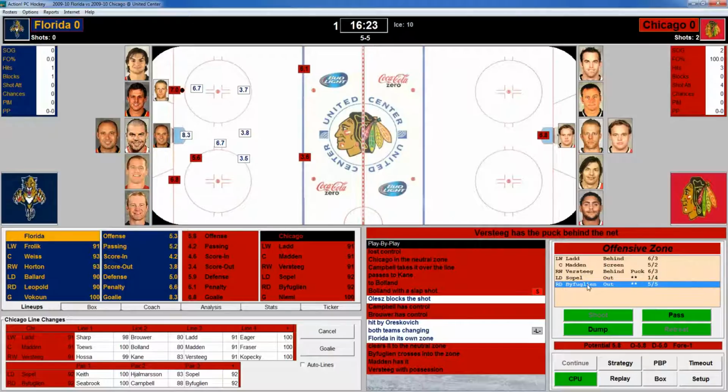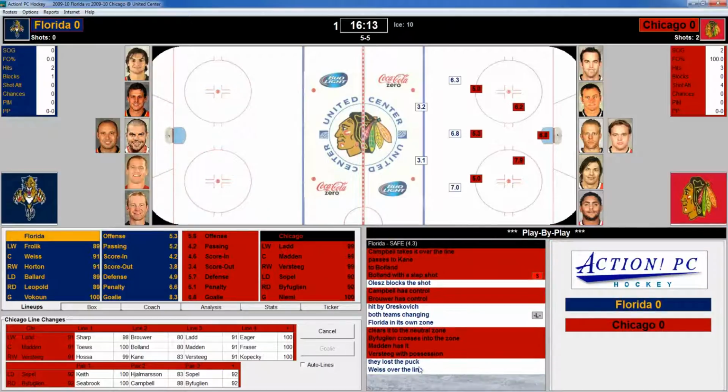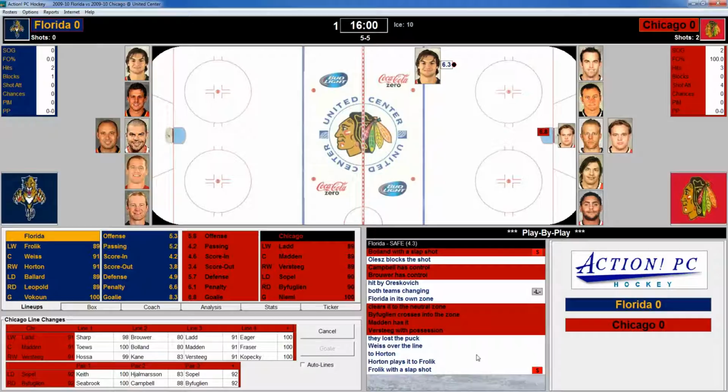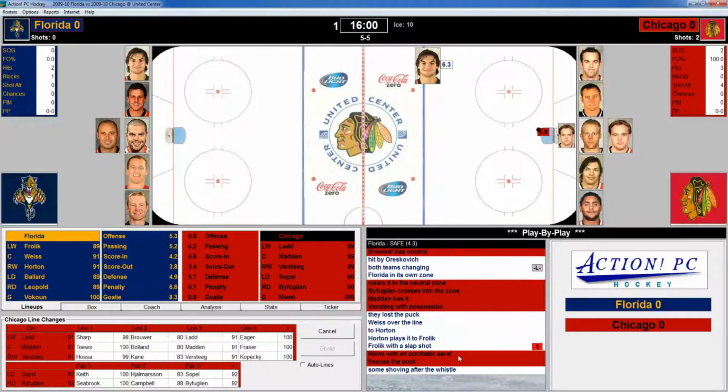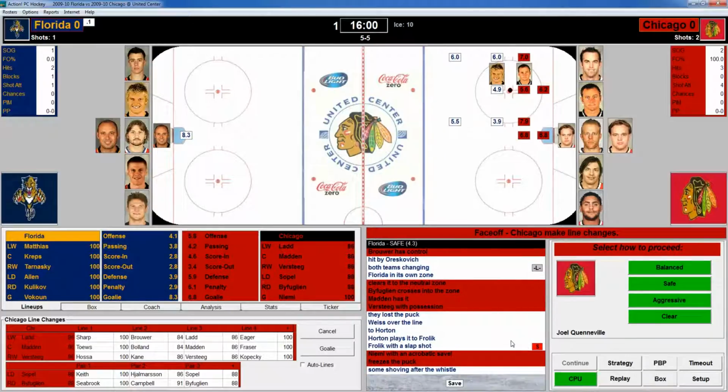So we're going to try and pass it outside here to Bufflin and see if he can. Nope, we lost the puck. Wise takes it over the line, and they have a shot on goal, and we got a save by Niemi and he freezes the puck. So that was our third line. They did a pretty good job. You can see they've been on the ice for a while now. Our number 1 line, which we had in the beginning of the game, has now had a couple minutes to rest on the bench, and they're good to go.